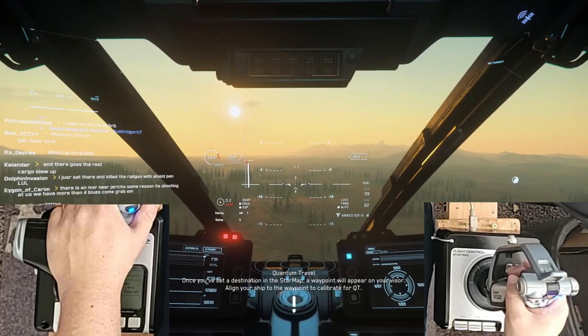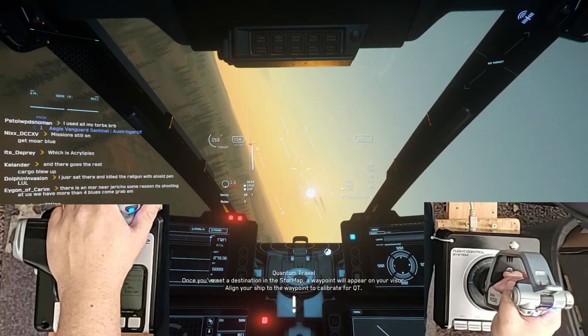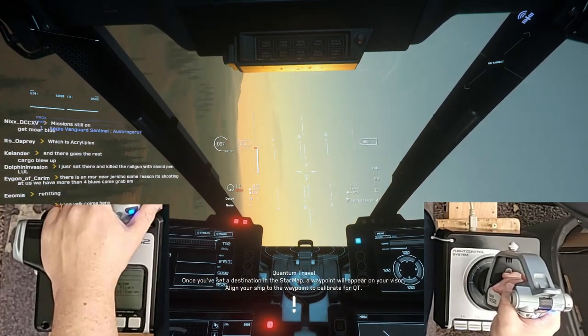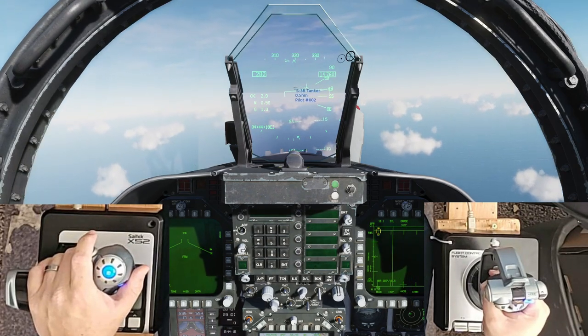In regular maneuvers where you're using larger movements, the stick feels fine in terms of how the movement of the stick translates to movement in the game. But when it comes down to fine movement, that's where it becomes really bad. So, to test fine movement, we'll be looking at DCS aerial refueling.